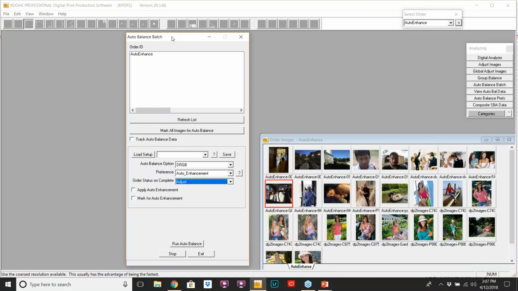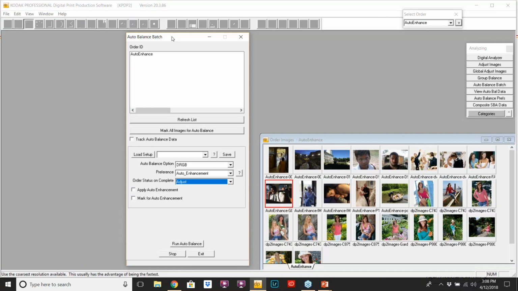Now, I'll go through the auto balance part of this in that presentation. But the whole idea of where am I in the workflow is important here, because auto enhance is really designed to work after the image has already had any linear auto balance, even manual density red, green, blue corrections made to it. There's some assumption in the way it was designed that you've already done that. So order is important here. And I'm going to talk a little bit more about some of the other things that you're going to want to think about when you're using this in an automated setting.